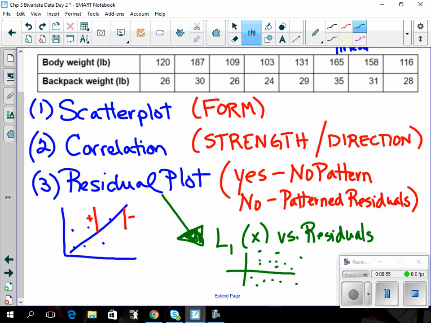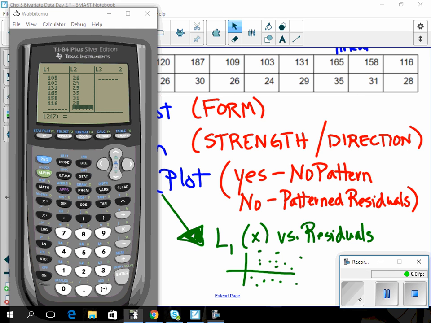So I'd like to take this data and see if we can answer the question, is it linear or not? I'm going to go ahead and pause for a second. You can use your calculators. I'd like for you to create a scatter plot, calculate the correlation, and graph a residual plot, and let's put it together and answer the question yes or no. So let's practice and see how much we remember.